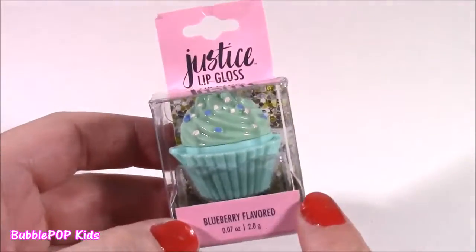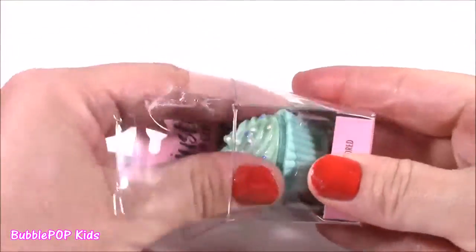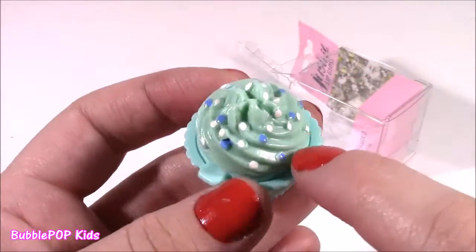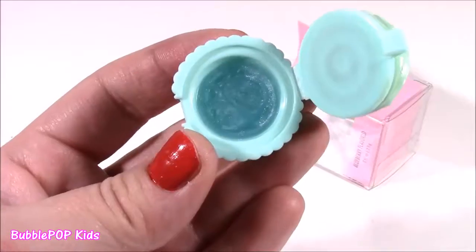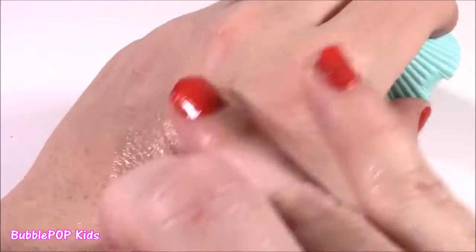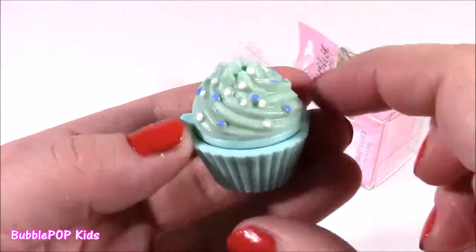We get this little cupcake — it looks like a blueberry muffin, just so, so cute. I grabbed it as soon as I saw it. I think they had a couple other colors but I like the blue one. It looks like a peanut butter cup with all these little white and blue sprinkles. It does smell like blueberry — really, really good and sweet. It's a really pearly color. How cute is it to pop in your pencil case, bring to school, add to your collection? It looks like a real little pastry.